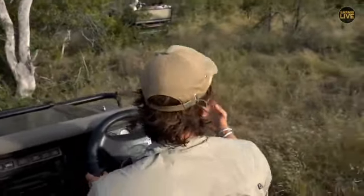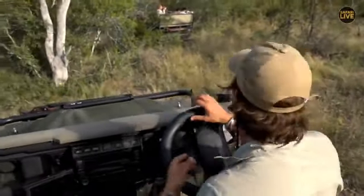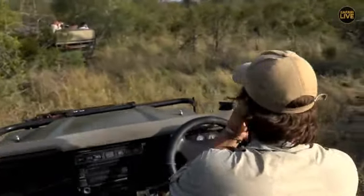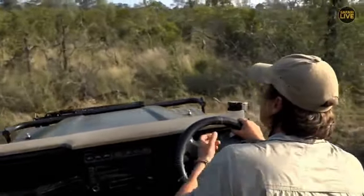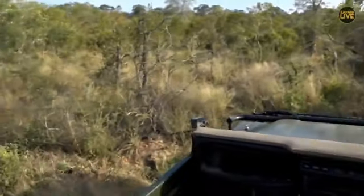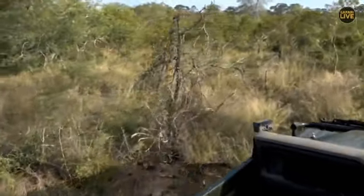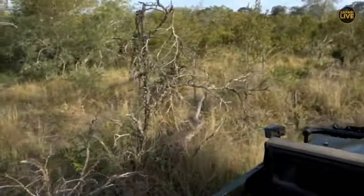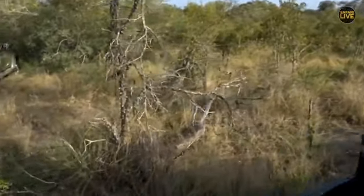Those distressing sounds will bring in animals like hyenas and lions. So she wants to get hold of that throat grip as fast as possible to ensure that she doesn't bring in any potential other predators, such as hyenas or lions. Let's just try in here. So the animal is still struggling. It is still alive. She is still suffocating it.